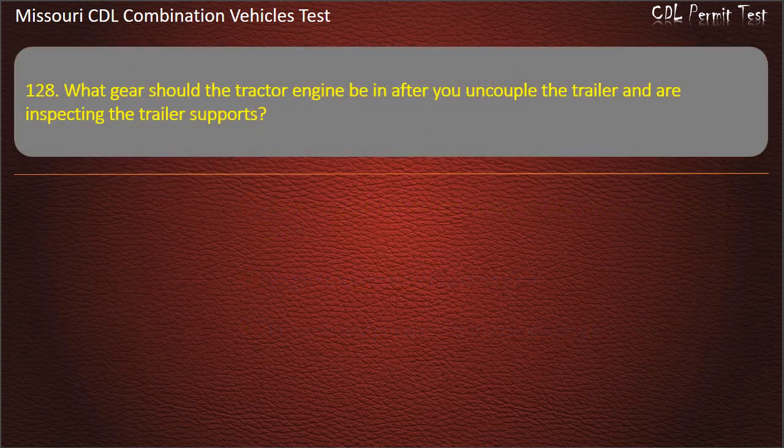Question 128. What gear should the tractor engine be in after you uncouple the trailer and are inspecting the trailer supports? High reverse. Low reverse. Neutral. Answer. Neutral.